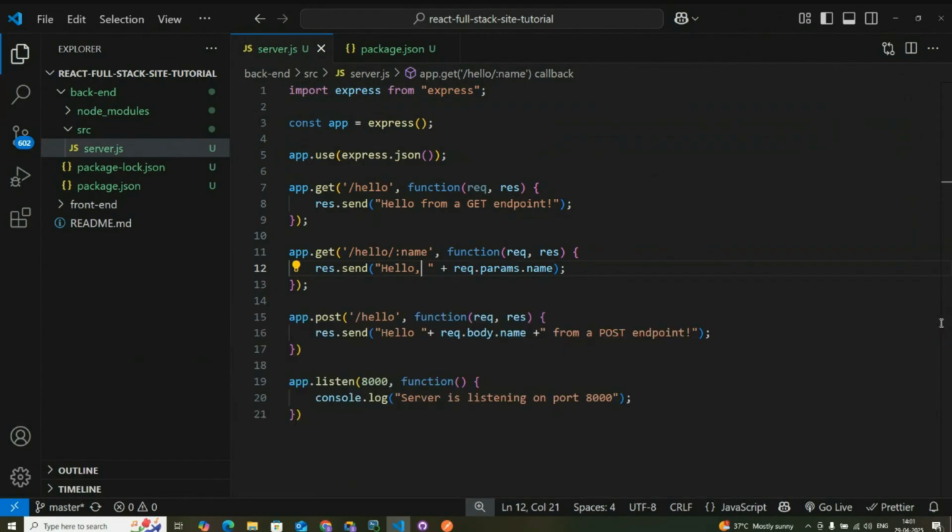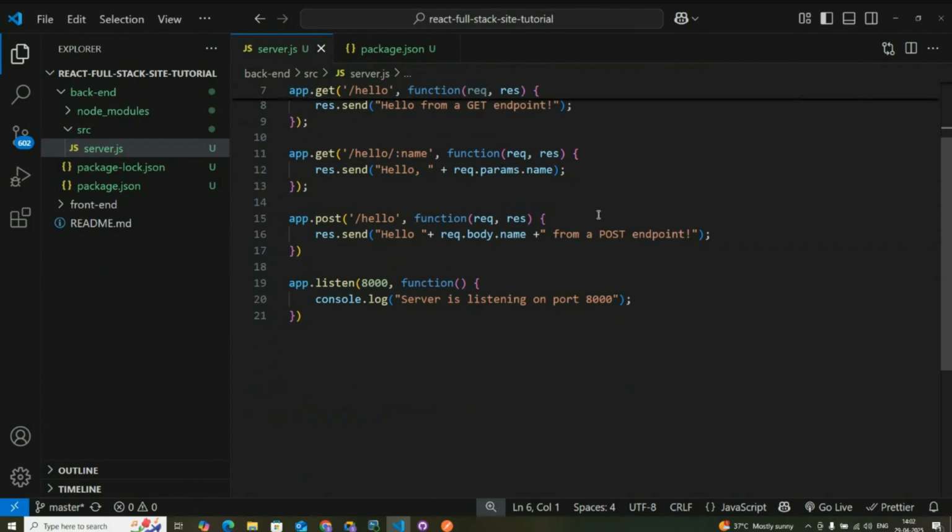Well, now that we have seen some basic examples of how an Express server works, as well as the most important parts that we are going to use in our server here, such as route parameters and request bodies, let's make our server do something a little bit more relevant to our blog. So what we want here is for users to be able to upvote our articles so that we can help other users see which articles are the most popular or the most helpful.